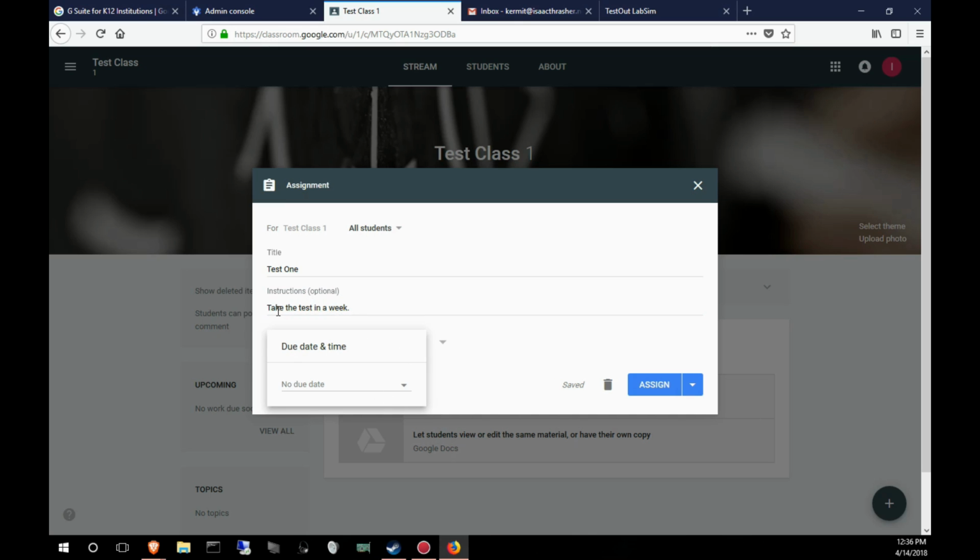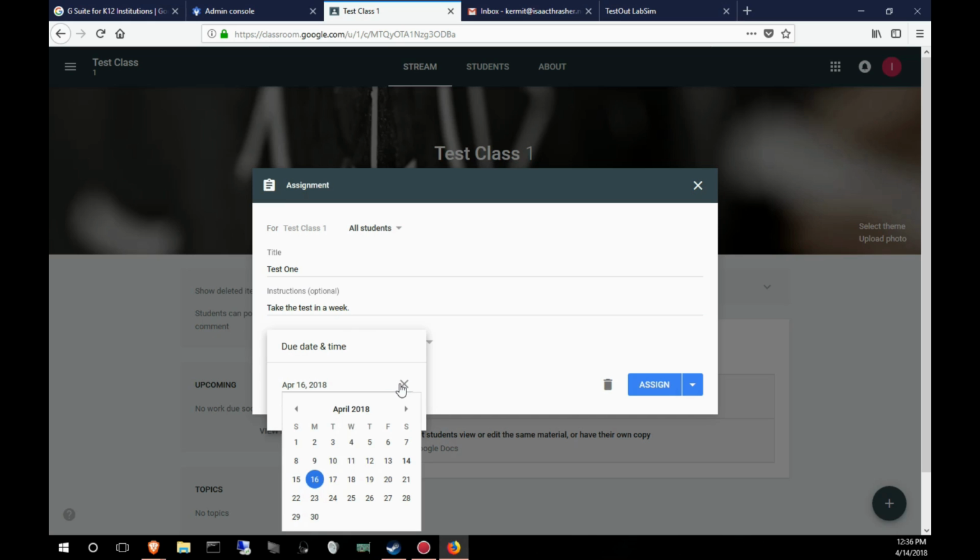So if you tell them, like, take the test in a week, you can set a due date, and you'll set the due date a week from today, which is the 14th.